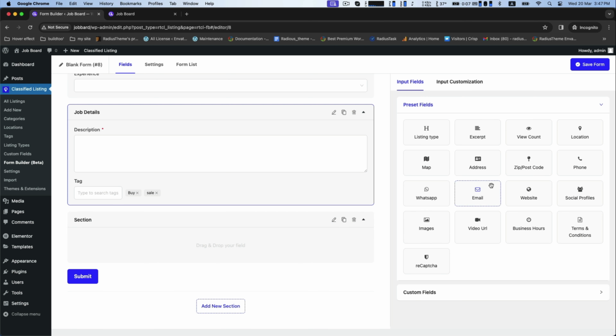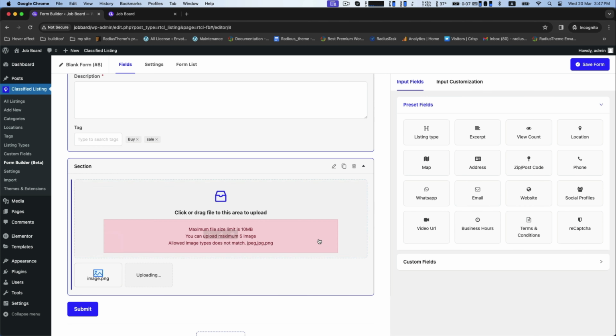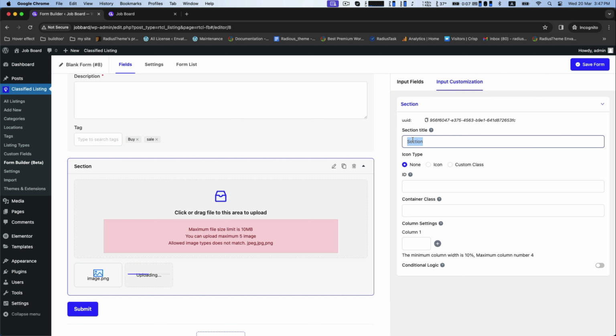After that, add the image form field and edit the section title.